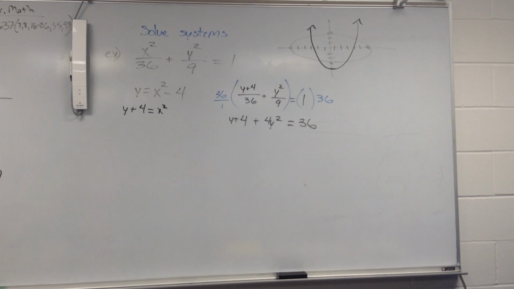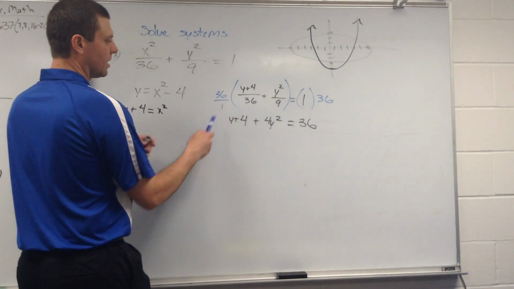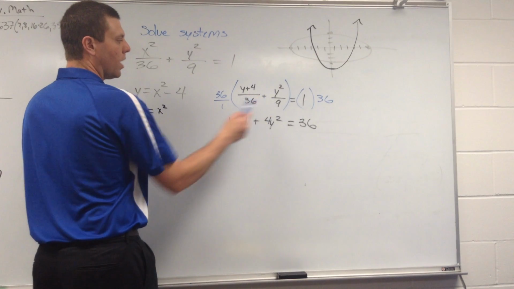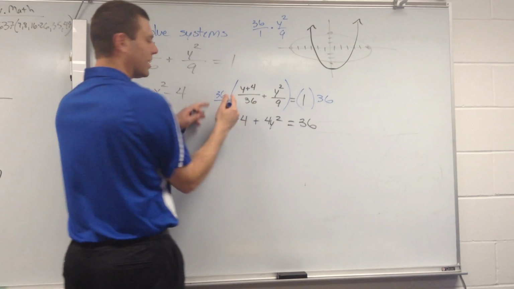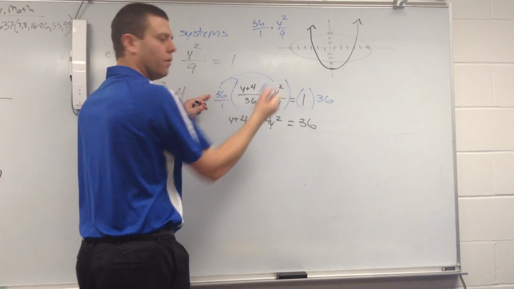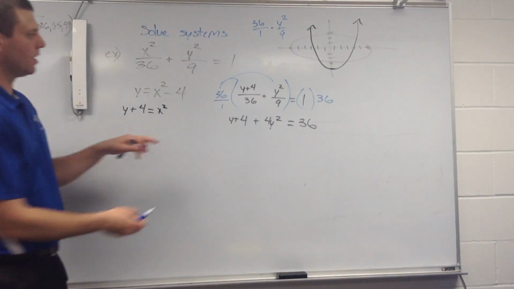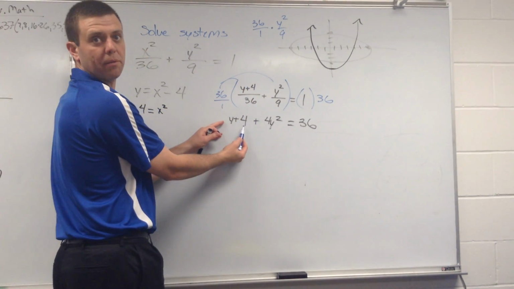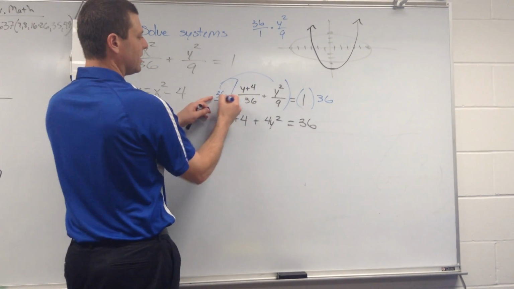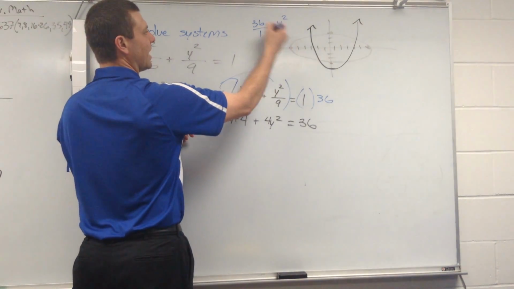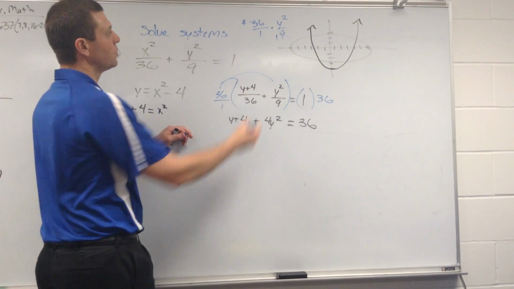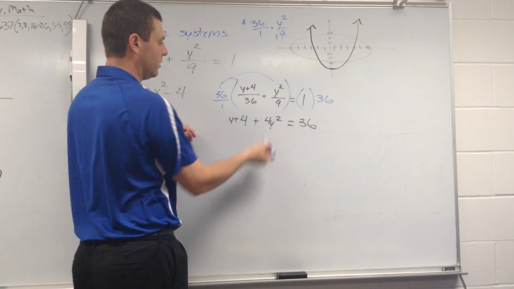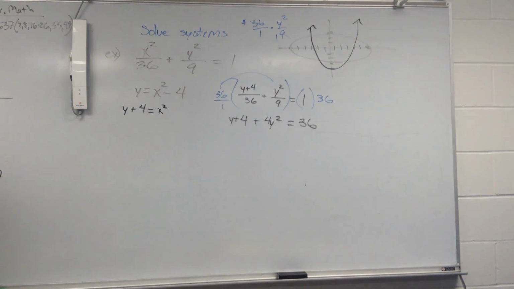Where did that 4 come from? Sure. So when I take 36 over 1 times y squared over 9, because I got to take the 36 times both of those things, right? Okay. And when I took this times that fraction, you're okay with the y plus 4? Okay, so when I take 36 over 1 times y squared over 9, 9 goes into 36 how many times? 4, so that becomes a 4 over a 1, so now I have 4 times y squared over 1 times 1, 4y squared. Is that okay? Yeah. Okay, good. Now I have a quadratic equation.